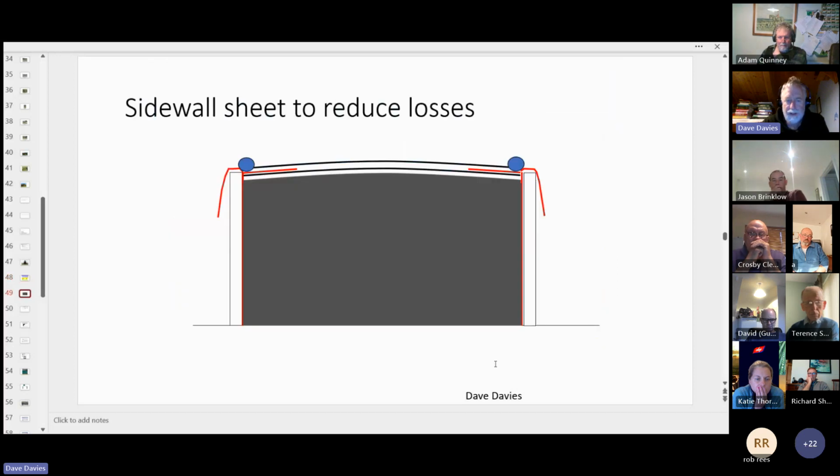Now, unfortunately, this isn't in the right form. But anyway, one of my big bugbears is that the vast majority of silage clamps are not sealed properly. I can't see the audience, but I suspect there's a number of us in the audience that can remember putting big bales in bags before film wrap was developed. And when you put a big bale in a bag and you tied it correctly, it blew up. And that was not the heat on the black polythene, but actually carbon dioxide that was trapped within that bale.